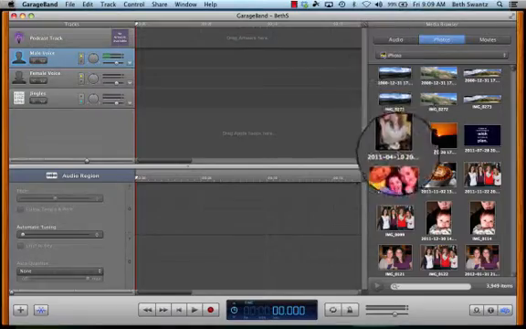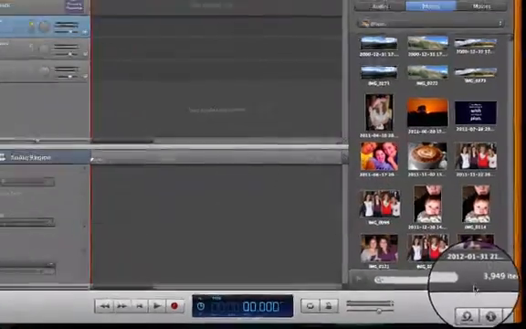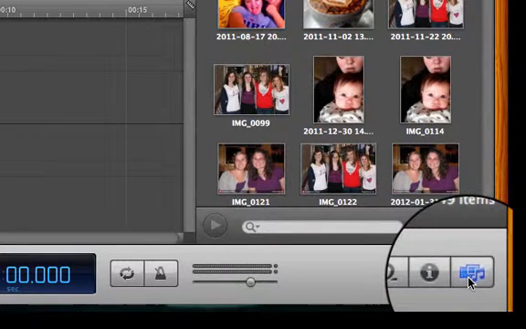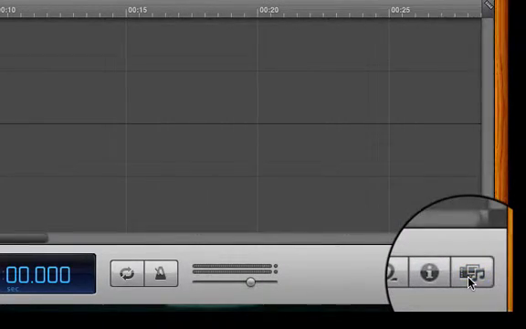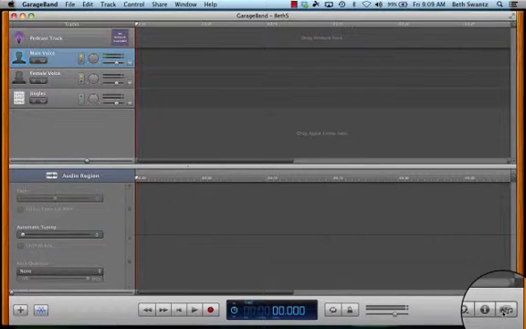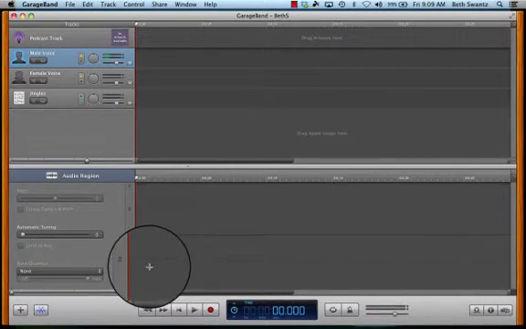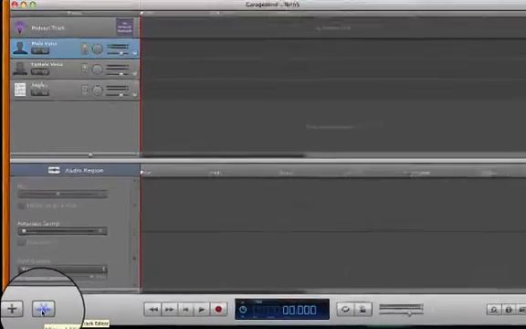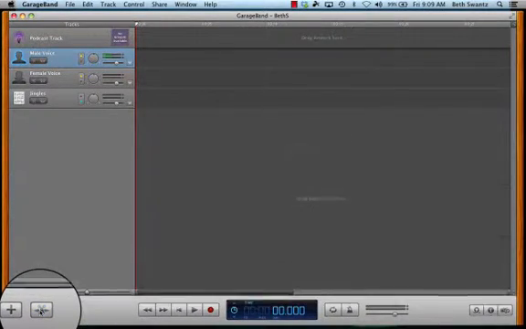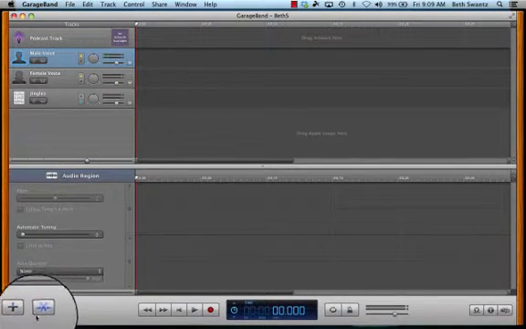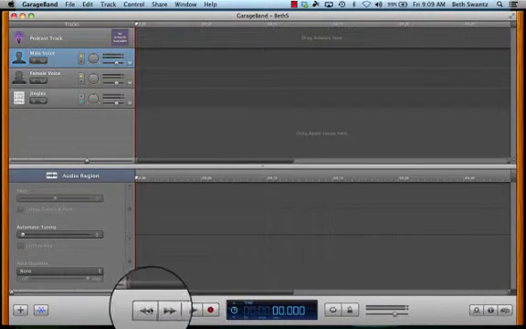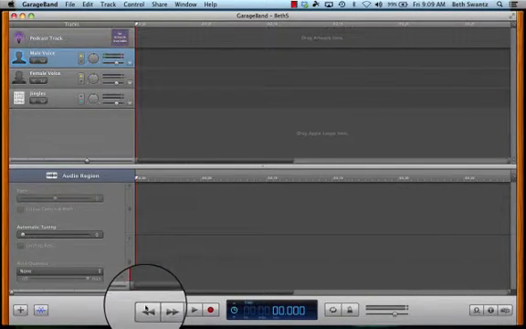In order to get rid of this media browser section, at the very bottom on the right side, you see that the notes are in blue. I'm going to click on that, and then it's going to give me a larger screen to work with, which works well. The other thing is over here on the right side in blue, there is a scissors with some squiggly lines out of it. If I click on that, it's going to hide that bottom editing track. We would like to have that there, so make sure that is in blue. Across the bottom are your recording tools that you're going to be using in a little bit.